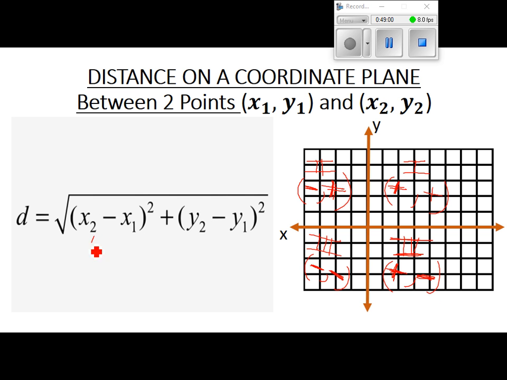Again, what do these little subscripts tell us? Two different X's, two different Y's. What does this number tell us? Is that a subscript? That tells us to square it. Alright, so you've got to make sure you don't get the things confused.